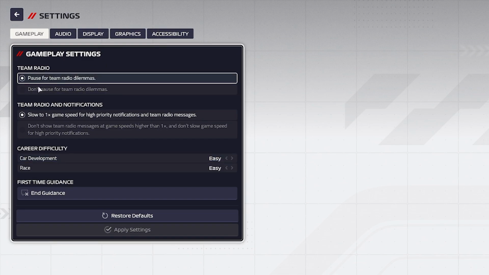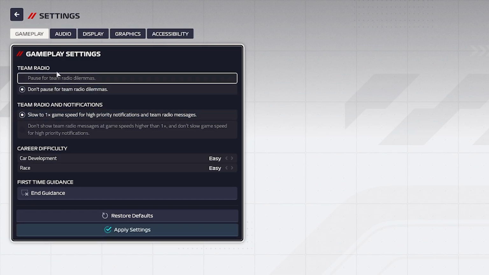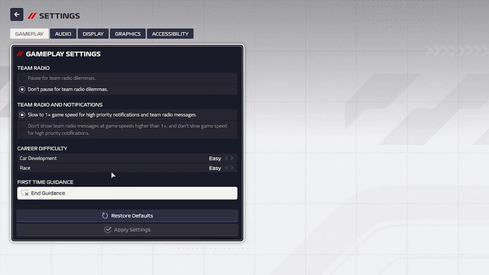Here you can customize whether to pause the team radio dilemmas or whether to slow the game speed for high priority notifications and team radio messages. You can customize it however you want, and then simply tap Apply Settings. The settings now will be saved, and you can play however you want.